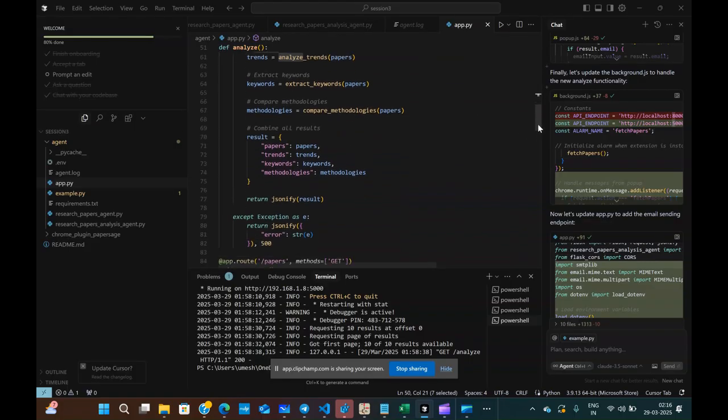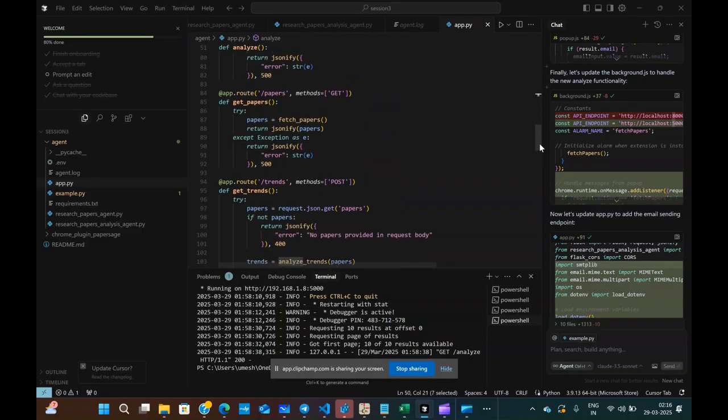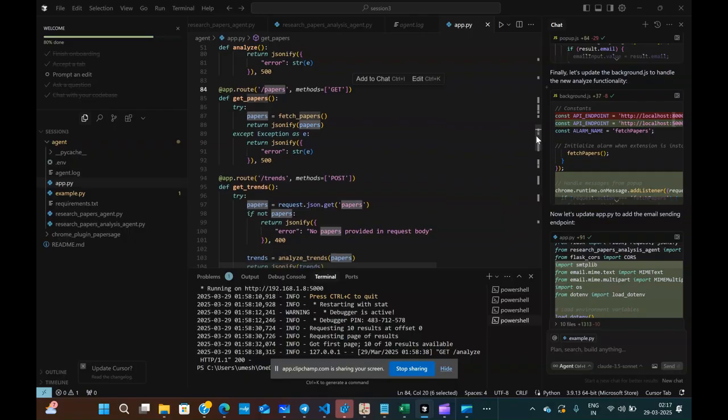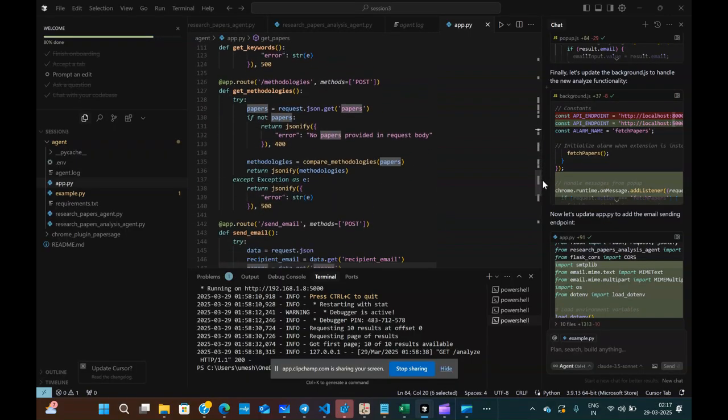And all these functions can be called independently using the respective endpoint. You can see the papers, trends, keywords, methodologies.